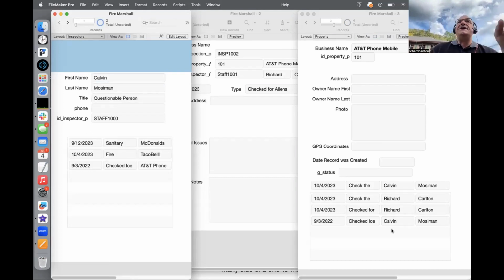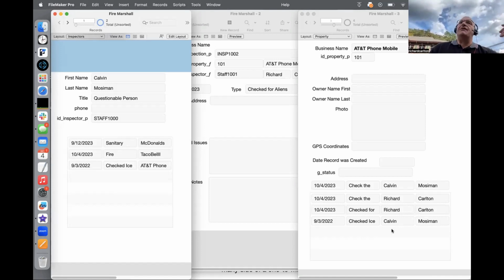But if he did an inspection 5 years ago as a probationary firefighter, and there's questions about that, and Calvin's promoted up, and now he's a fire captain because he's really awesome, well, I don't care what he is now. I care about the fact that at the time he did the inspection, he was this junior rookie person who maybe didn't know enough.